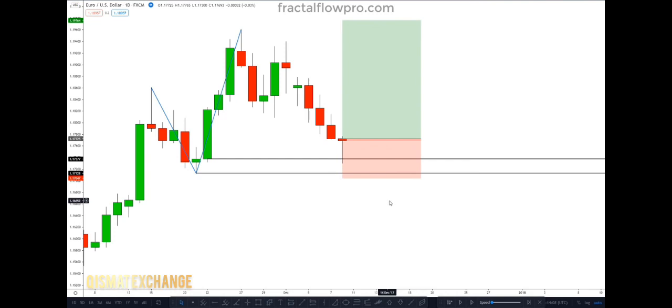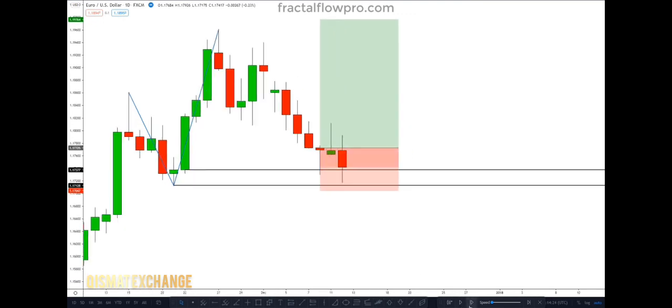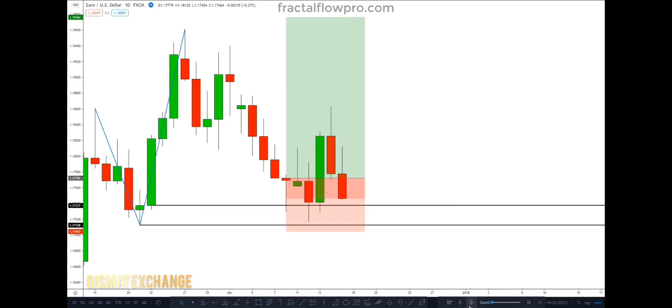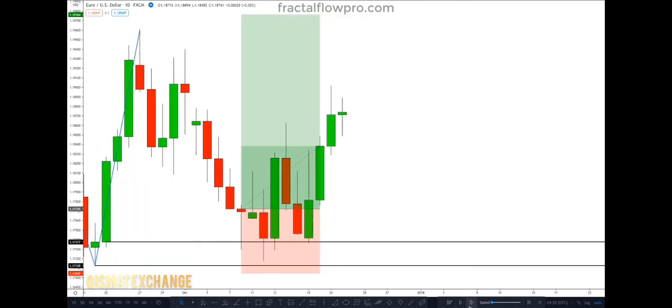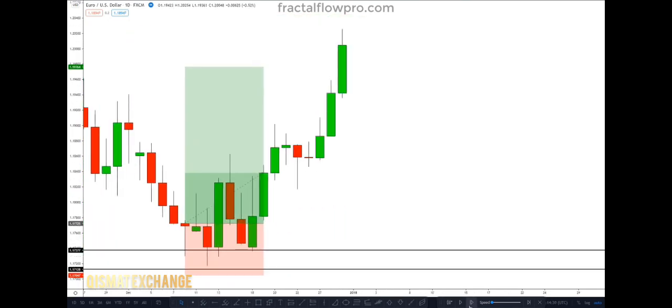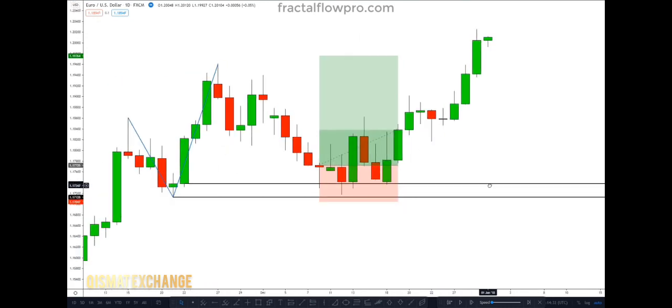Don't forget that the more precise you get in your entries, the less risk you're going to take, and the higher your risk reward will be, which means you will increase your margin of error dramatically. That will propel you forwards into long-term sustainability. By fast forwarding price, we can see that the market would meander a little bit, and then it would start to go up using the demand zone as a cushion, and after that, hitting the appropriate target.